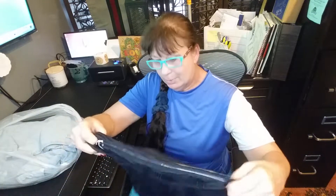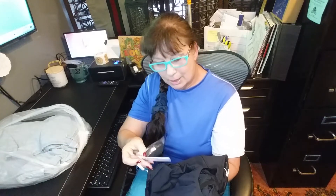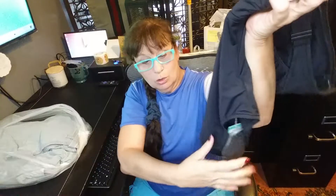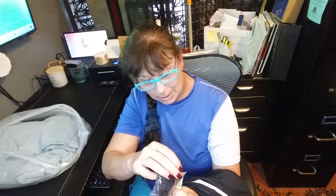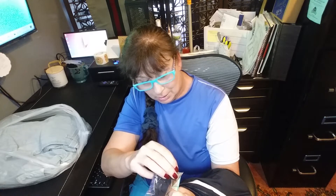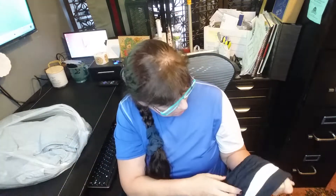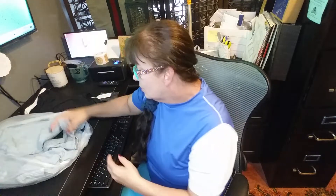Not happy about the swimsuits, but that's all right. Another Sea Folly — I got some last time and I listed them. It's a nice one-piece and it has its straps, which is a good thing. It retails for $169.95, so $170. USA size 8. It's black and white — just a one-piece Sea Folly swimsuit. Now that we're getting out of summer.